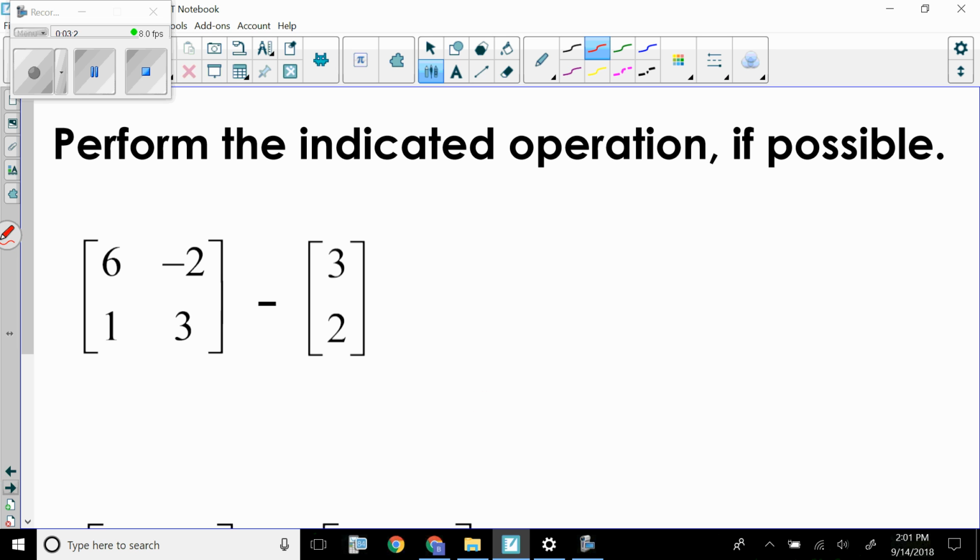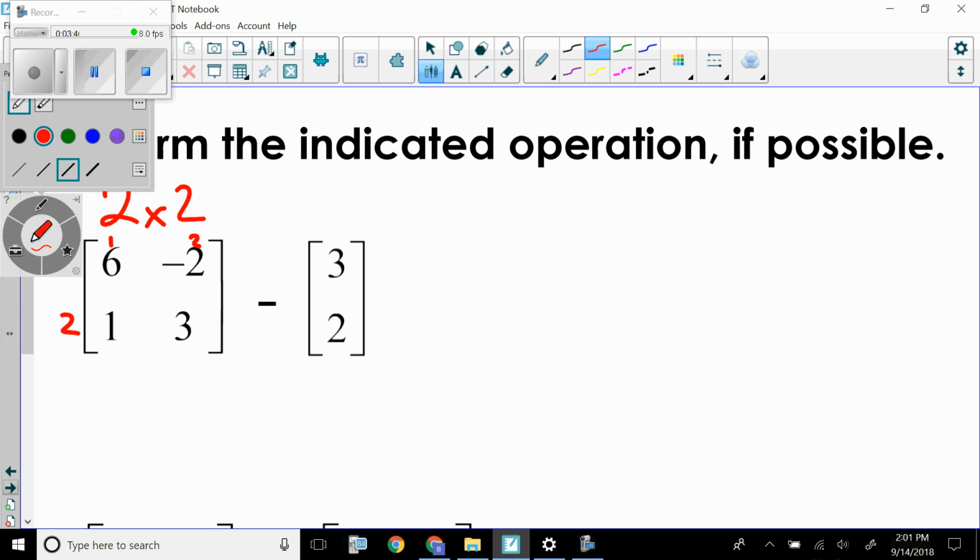Now, if we started on some examples, again, now's a great time to pause the video and write down the example I have on the board. Now that I've given you enough time to write it down, let's see if we can do this first one. Let's write down the dimensions. This is a 2 by 2, because there's 1, 2 rows, 1, 2 columns.